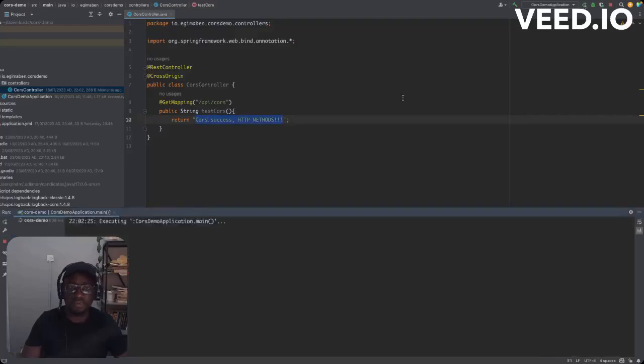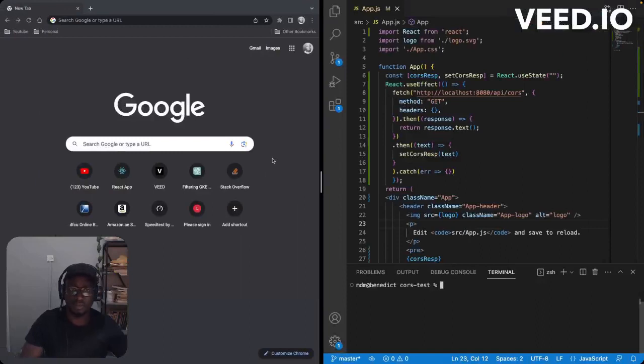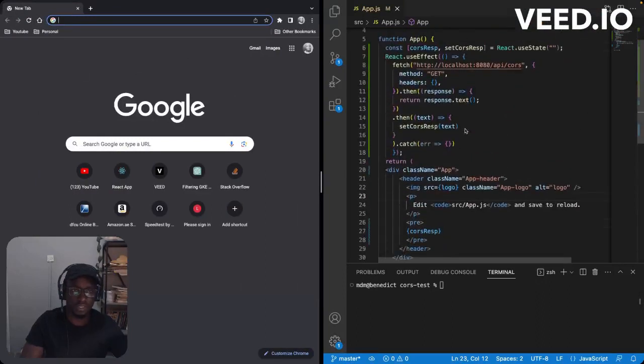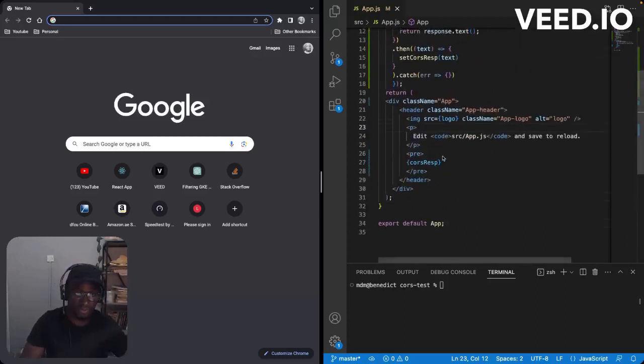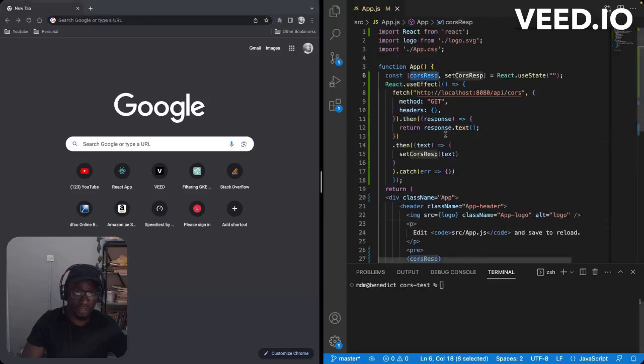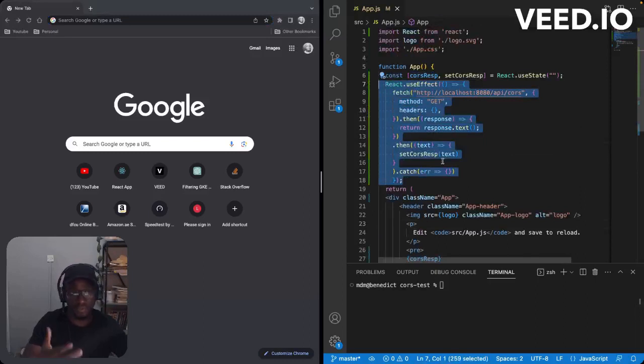So let me start that server. And as it's starting, we can go over to the client. You can see my browser is over here, my IDE is over here, and I want to start that script. I explained before, this is very basic. I have a state variable here whose value is populated by this effect that runs on startup.